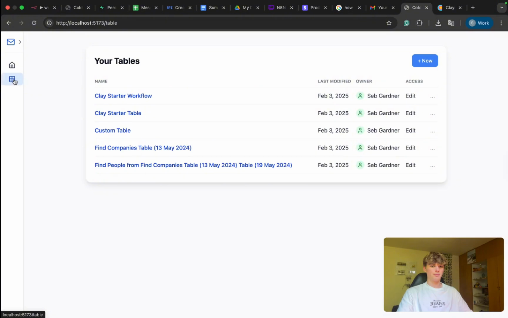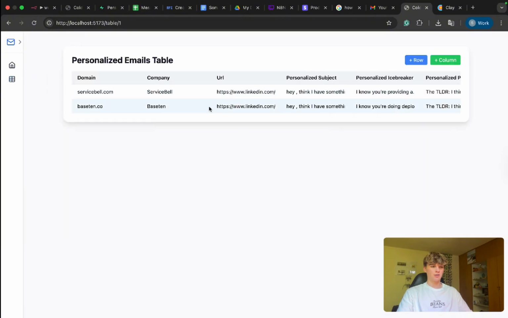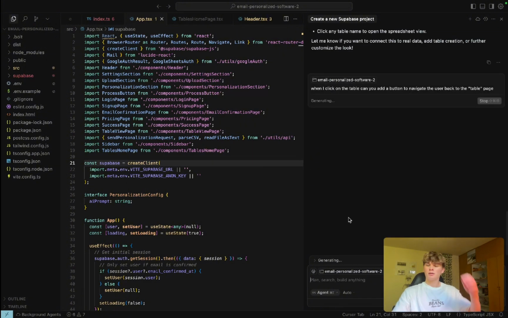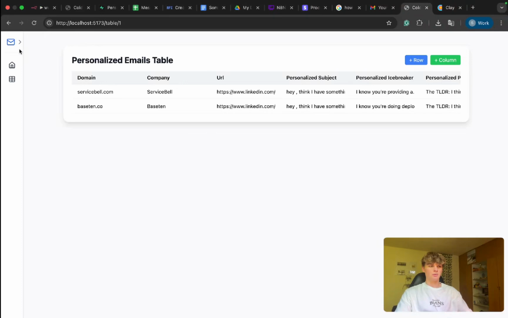Okay, I want to go back. When I click on the table, can you add a button to navigate the user back to the table page? Cool.